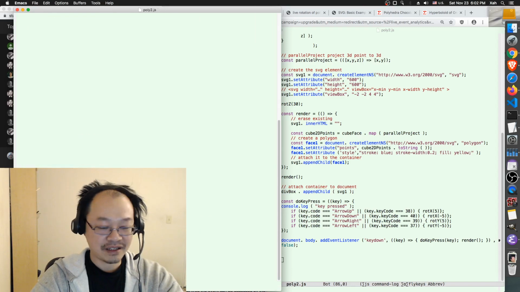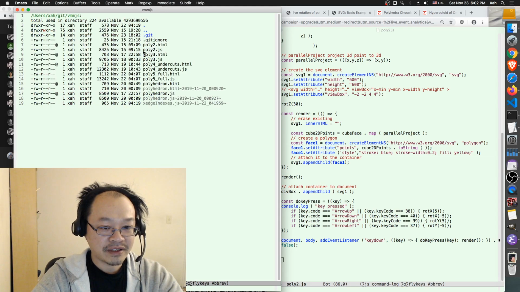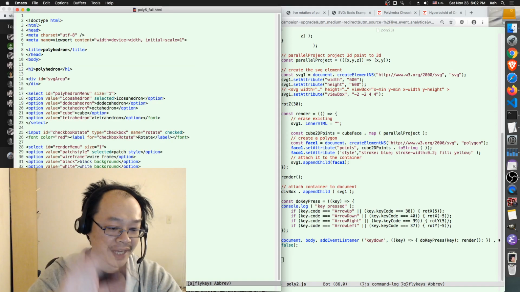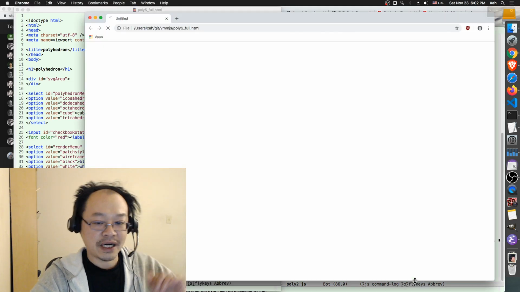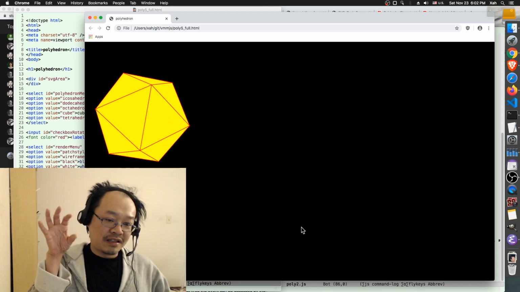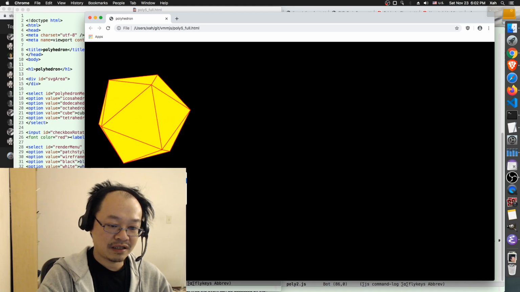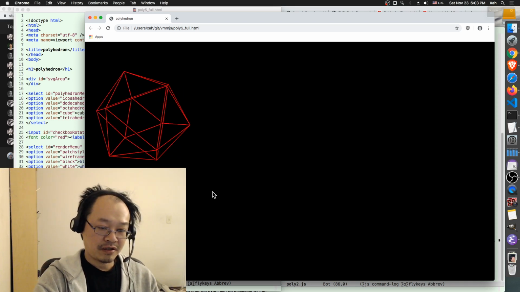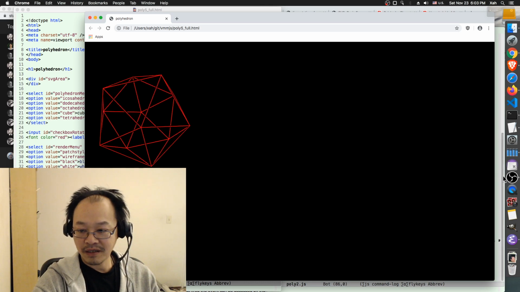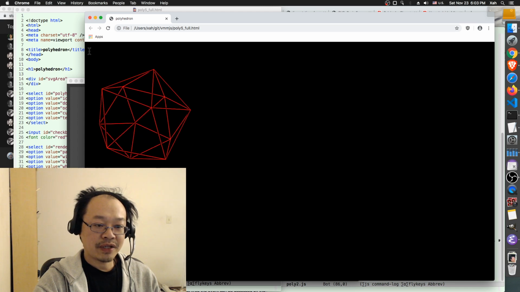Poly 3. Let me just grab the code I have. I have several versions here. Let me show you this version in the Chrome browser. You see, this is the goal, what we want to do. This version is already done. We can go wireframe. There's a very interesting feature of this version. Can you guys see it? Yeah, you can.